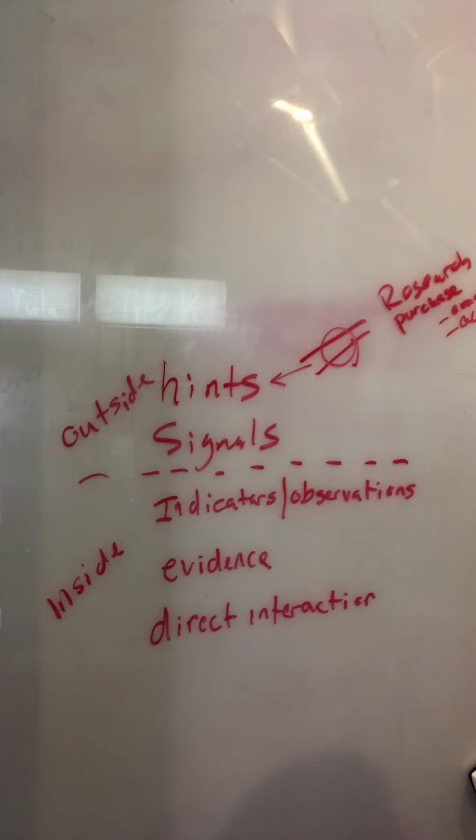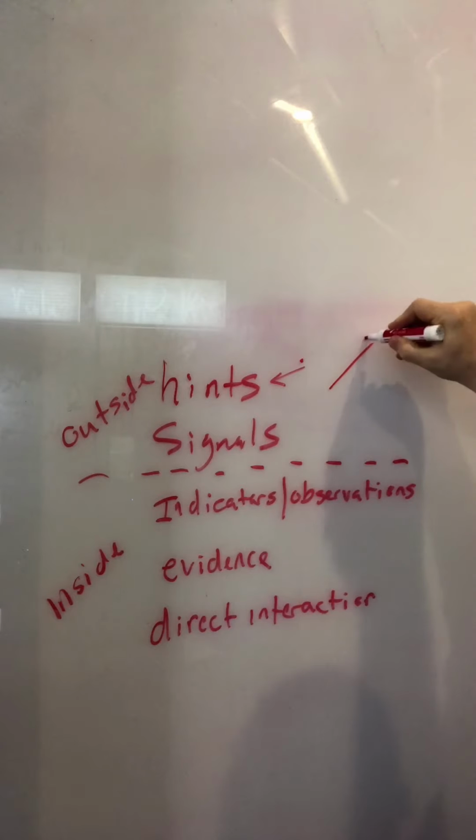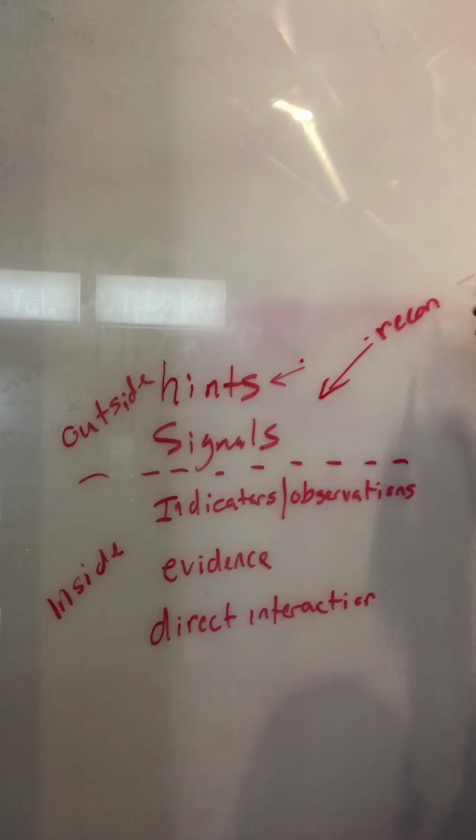Now that can mature, especially if you see that grow. Let me make some more space here. And in the signal category, an example of that might be research turns into actual recon. So there's a mile of difference between research and recon. Research, I'm passive for the most part. I'm not impacting your network or any of your assets or even necessarily your trusted or third parties. But when it comes to signals and I start performing active recon, I'm actually pinging on the edges. I might be doing things more actively. I might gather information from your website. I might pull down a whole copy of it and then create a phishing kit around your brand or around your identity.